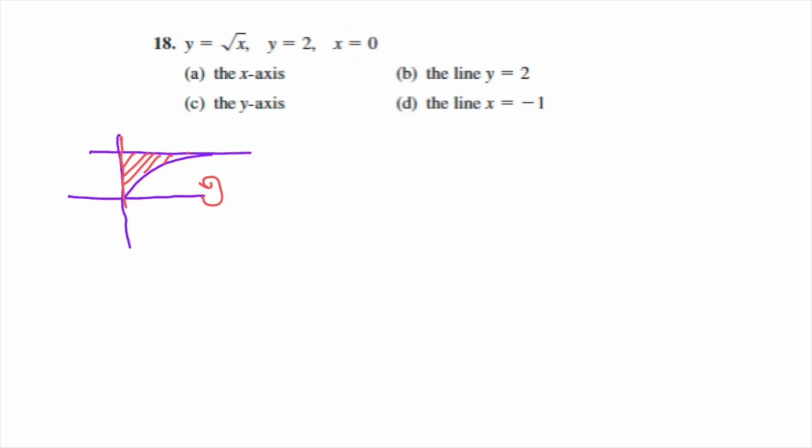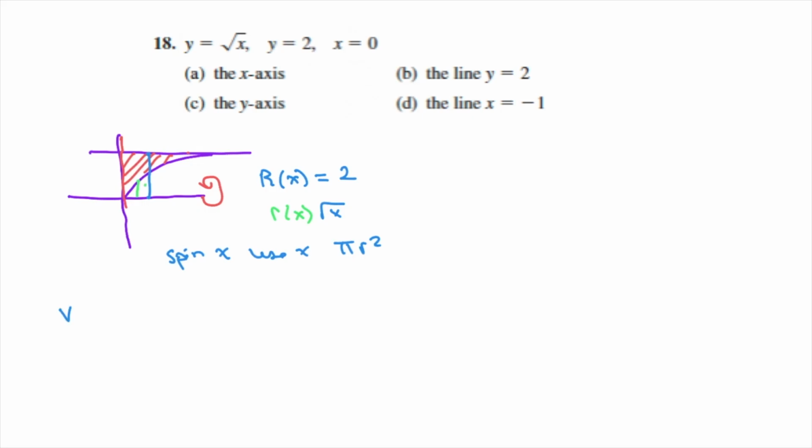The axis of revolution in this problem, let's think here. We are spinning about the x-axis. As we take a look, it seems as if we were to use a larger radius, big R of x, and a smaller radius, little r of x. Those are going to be easy to identify. So we know that spin x, use x, that's going to be the formula pi r squared when we set up our problem. So the radius with respect to x is going to be 2. The little radius with respect to x is going to be the square root of x.